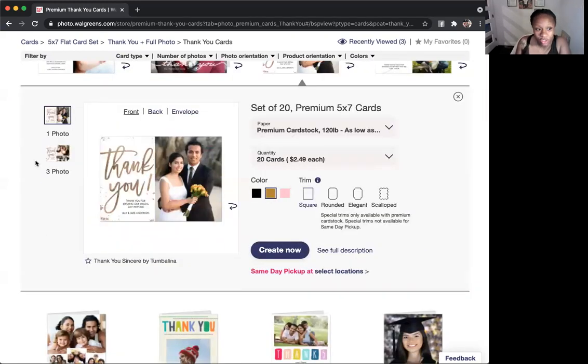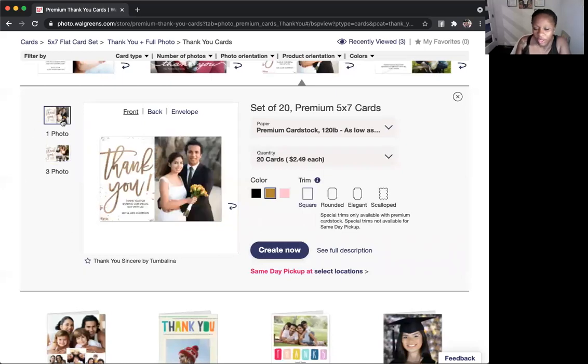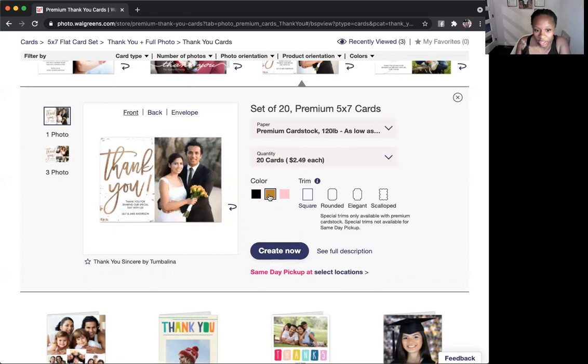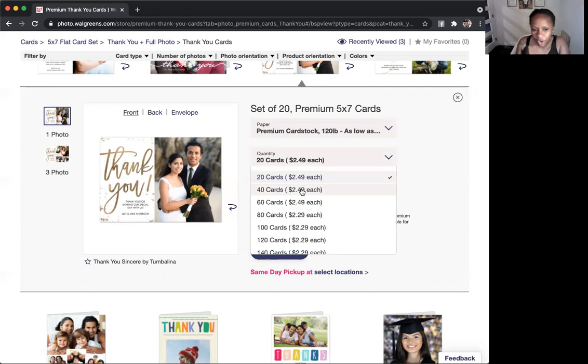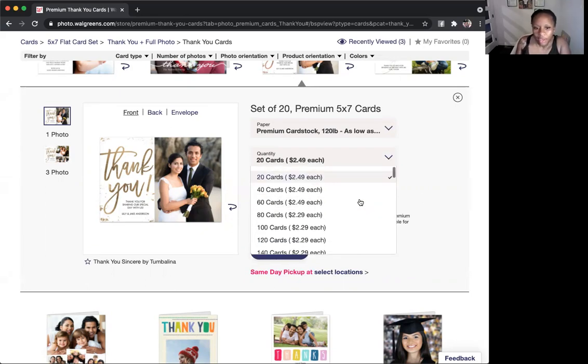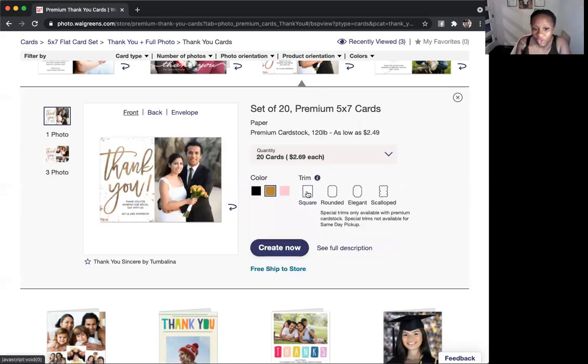You can come here and change the colors, which is cool. Sometimes they'll have a different layout. If you want to do three pictures instead of one, I'm going to stick with the one picture. Then you get to pick the background and the color that you like. It's $2.49 for 20 cards — that's not a lot of money. If you haven't signed more than 20 loyal customers at this time, you don't need to go higher. But if you want to go up to 40 cards, you can, up to almost 1,000 cards. And if you want to make it rounded, it's only 20 cents more — I round mine because I like to be a little fancy.